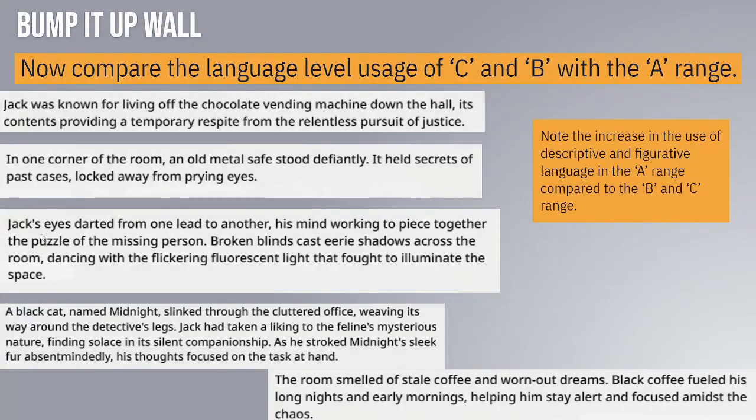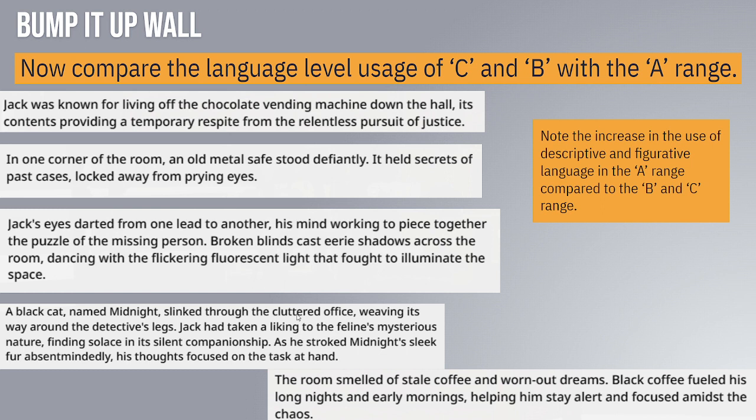And then in the A range, we have some really great descriptive language and some excellent alliteration and some figurative language. So Jack's eyes darted from one lead to another, his mind working to piece together the puzzle of the missing person. Broken blinds cast eerie shadows across the room, dancing with the flickering fluorescent light that fought to illuminate the space.